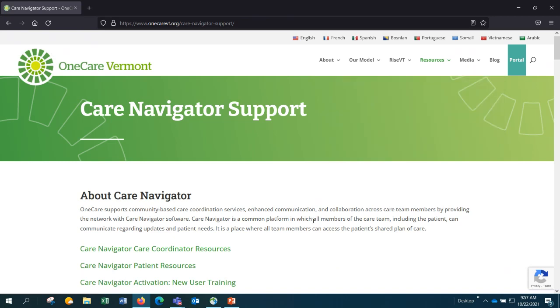And just as a reminder, you can always give us a call or you can email us at helpdesk@onecarebt.org. And then Robin also shared the care coordination email. Always feel free to reach out to us if you have any questions. Other than that, I don't know if there's any questions or if there's anything else that Robin wants to add. I know it's a little short today, but those are just some of the items that we wanted to go over, a little bit of a review for end of year.